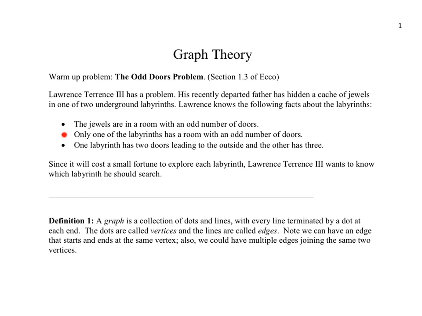The second detail: only one of the two labyrinths has a room with an odd number of doors. So if we extrapolate on that a little bit, the one labyrinth has a room with an odd number of doors, while the other labyrinth has only rooms that contain an even amount of doors. The final thing that Lawrence knows is that one of the labyrinths has 2 doors leading into it from the outside, while the other labyrinth has 3 leading in from the outside.